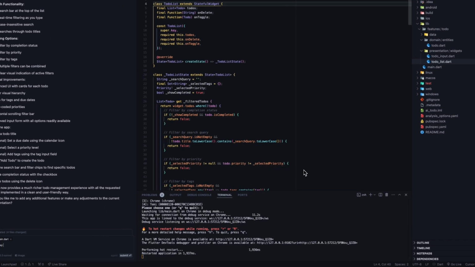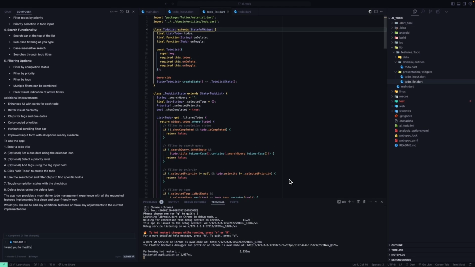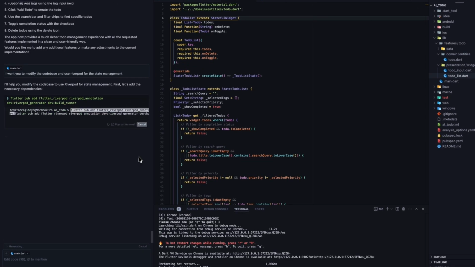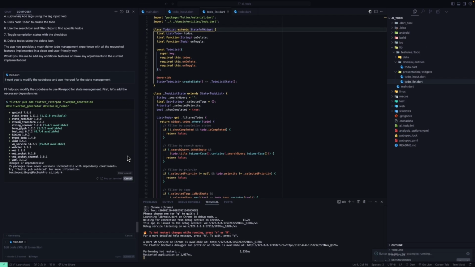I want you to modify the code base and use Riverpod for the state management. So let's swap it out and let it use Riverpod for state management. So now it needs to add Riverpod, and it's adding that. It's added that to the pubspec.yaml.